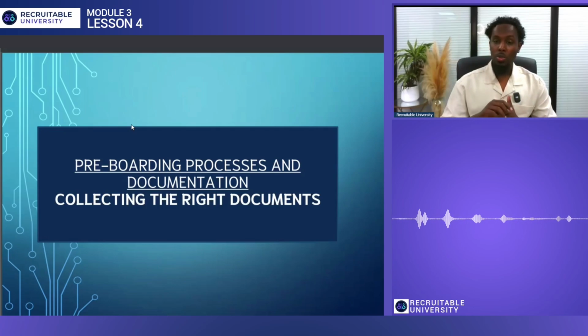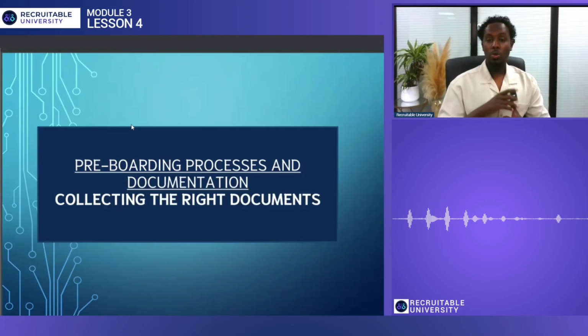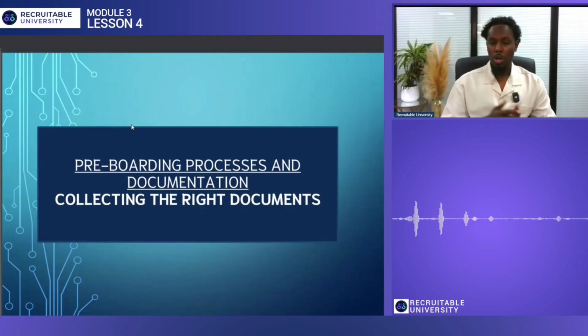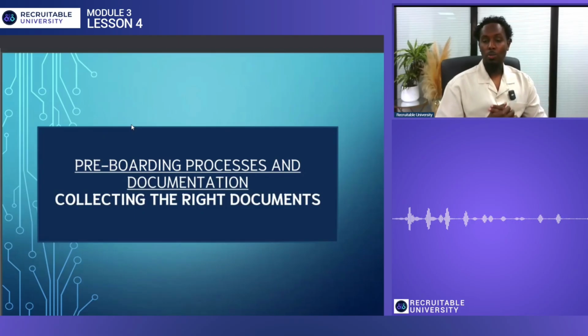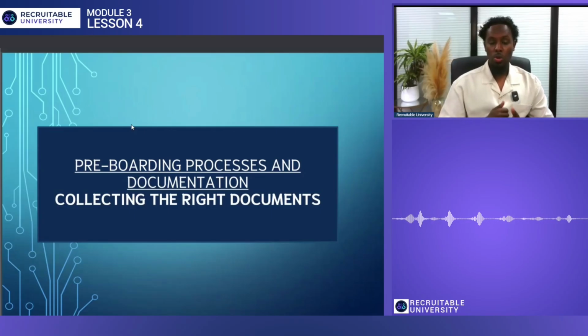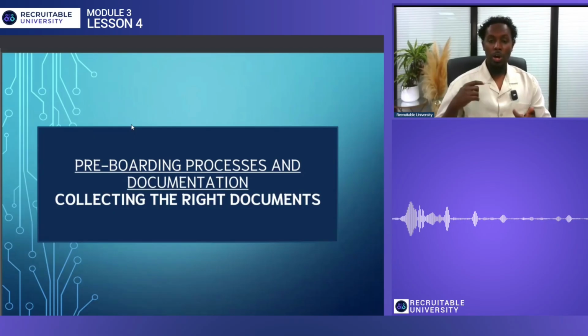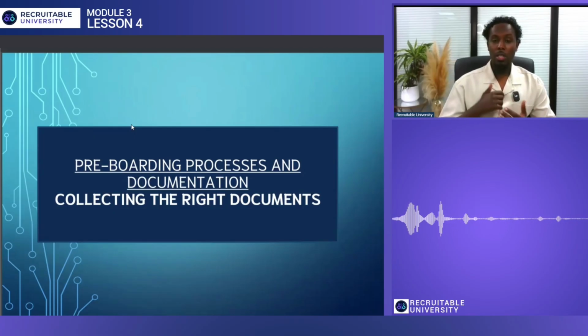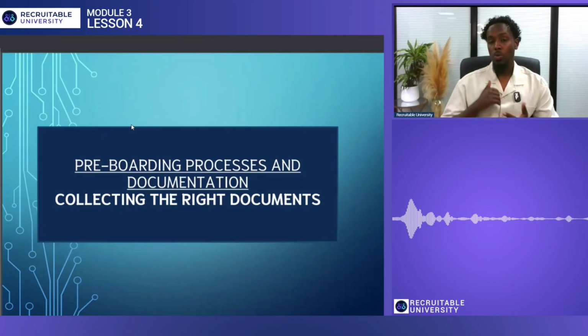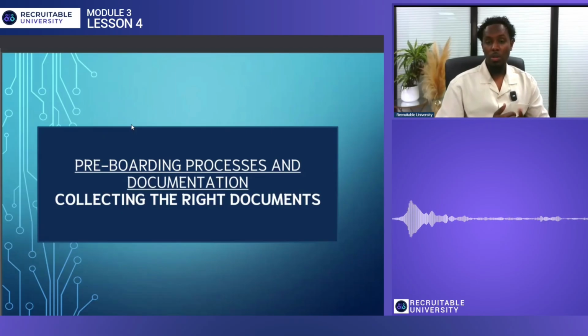Get the documents that you need initially. Most places will ask you for a CV initially. Most places won't ask you for a copy of the passport or any other right to work documents before they start to recruit. So ask for CVs, let them know and reiterate to them as well: we are a very, very fast, compliant agency. We only ask for the documents that we need right away, and the rest we'll take from you in your own time.